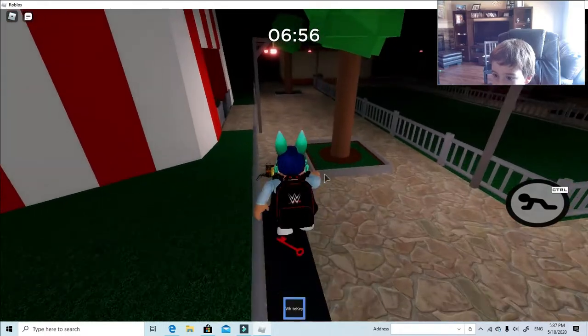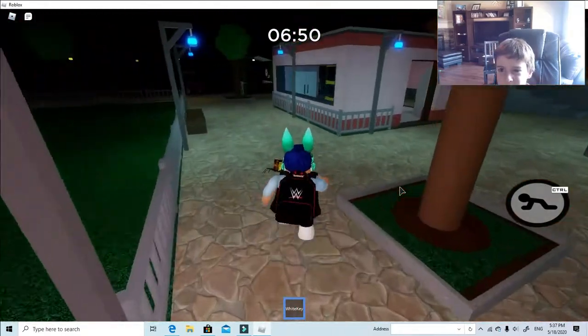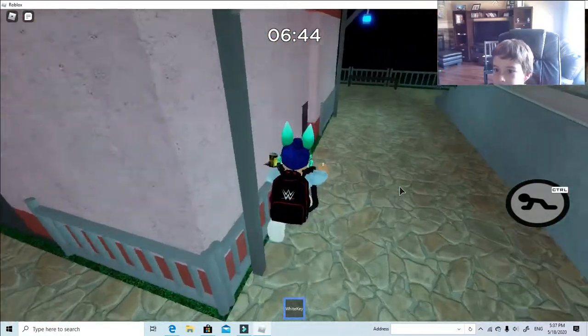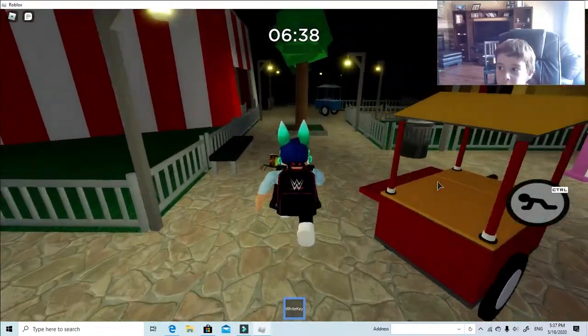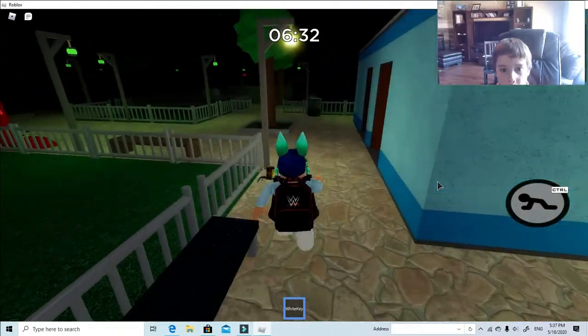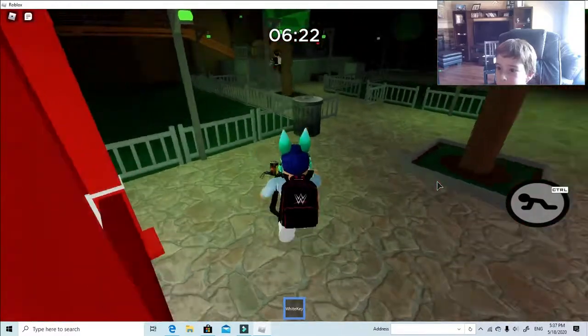Got the white key. Somebody found the white key already? Okay, I'm running from him. That's literally Clowny. I don't know who Clowny goes with. And Peppa Pig. Oh, somebody already used it.